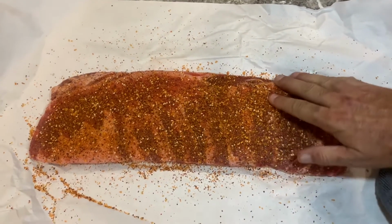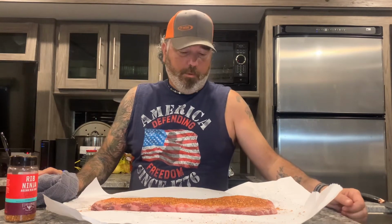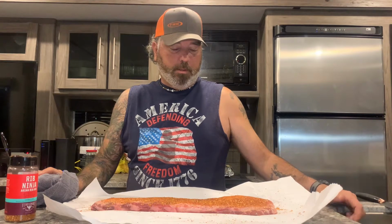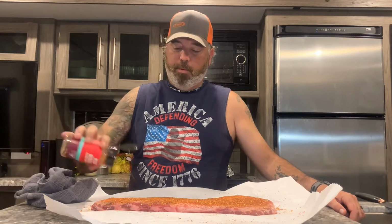Looks good. So the plan is we'll put it on the smoker, 250 degrees. I'm using apple and hickory. I'll mix and match. My go-to is apple. And while we're on there, we're going to spritz this with apple juice, okay? And you don't have to do that. It's just something I like doing. Just remember, I don't think you can put too much of this stuff on there. So, here we go. Grill's ready. Let's go stick them on.